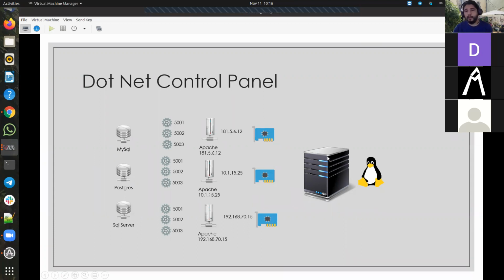So the .NET Control Panel will allow you to basically create a web server that is going to get attached to these network interfaces. And then within that web server, you can host .NET processes. For example, here, you know that every time that you deploy a Blazor application, it starts on port 5000.